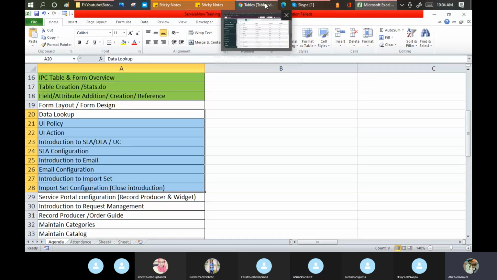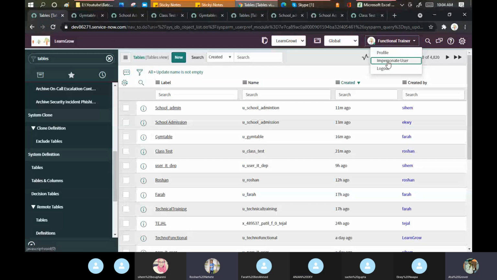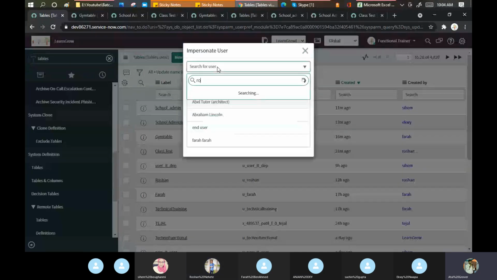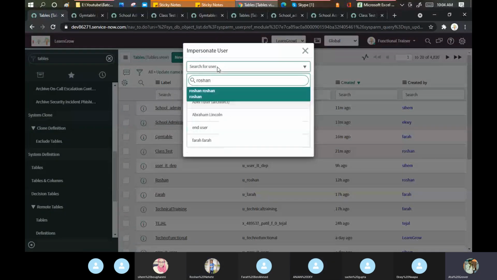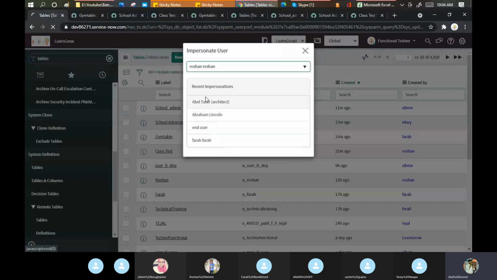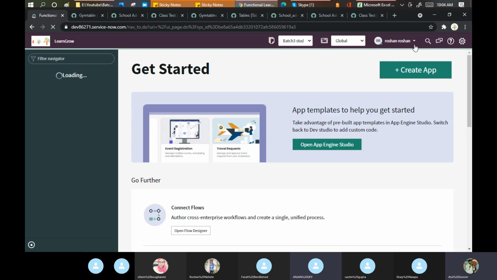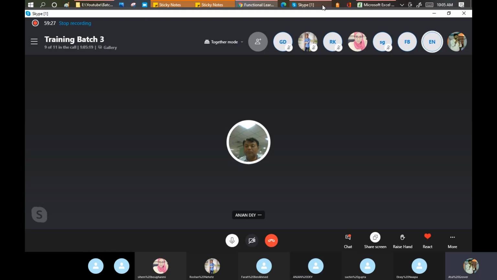Second point. Roshan, you created the table, right? Yes, sir. Let me go to your ID, I want to see one thing. Fine. Okay. Next, Sachin is not there, Reshma is not there. They did not do any part. So Anjan and Roshan, work together and create one form by tomorrow. Yes, sir.